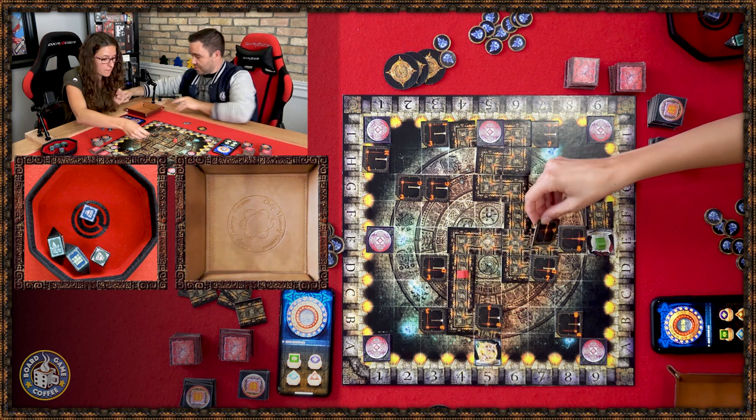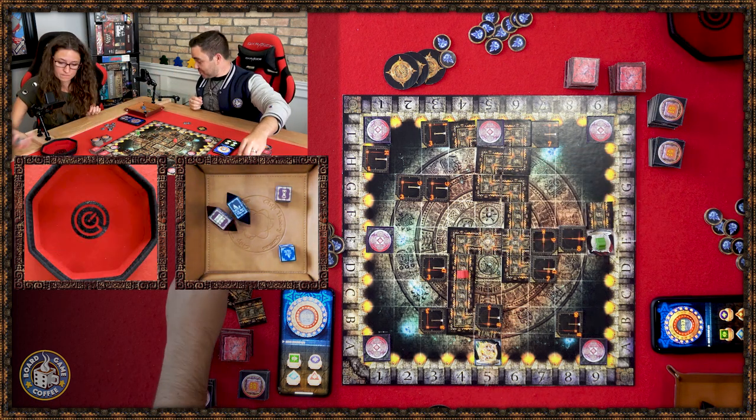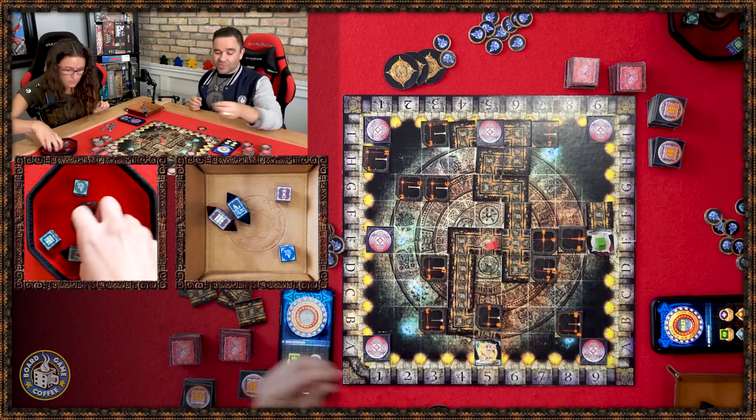How are we doing for time? I need your hand out of the way. The clock will tell us. We got a minute, 33 seconds. We got 2 more crystals. Oh, we don't have the music on. We're not gonna turn on the music.